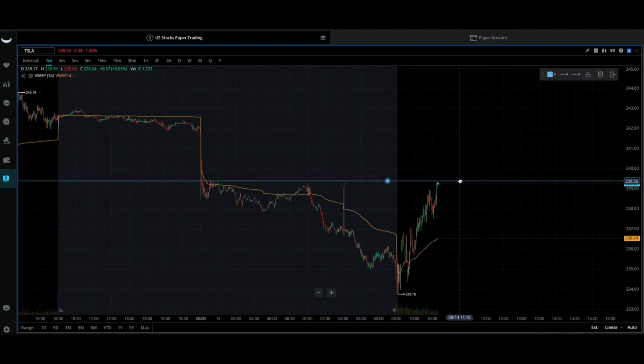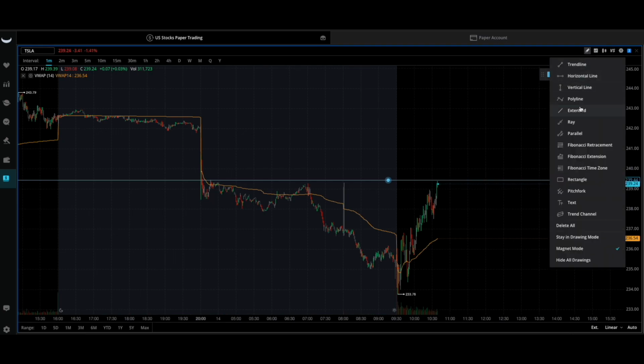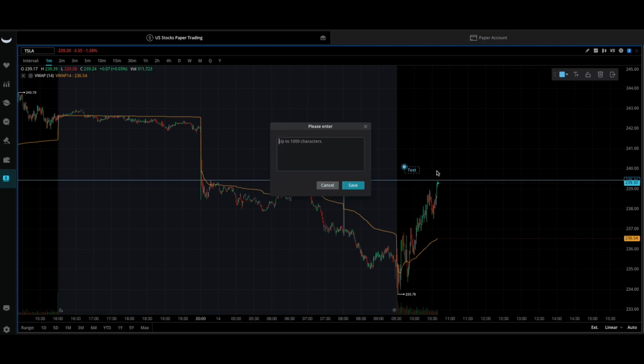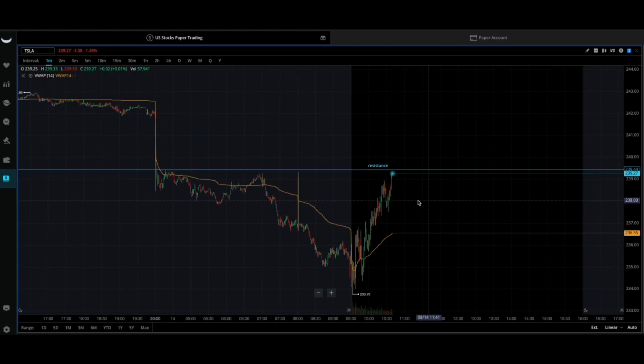And we have this line here that shows our resistance. Clicking on this arrow in the drawings, you can do a lot of other things. Whether you want to draw, or write a text box and write resistance just to remind yourself, whatever floats your boat. But look, now I can move it wherever I want. I'm going to put resistance right here, and we'll see if it breaks it as we're talking.